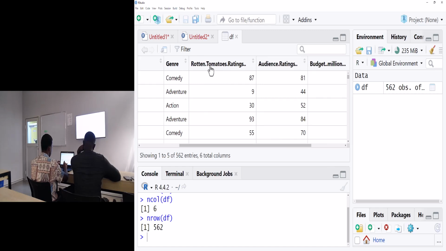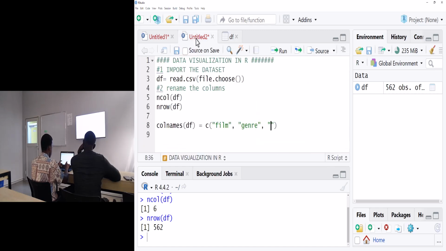So this one of Rotten Tomato rating, what I will do is I will say critic rating, because that's what it's all about. So I'm using underscore to split it. And for the audience rating, I'll leave it as audience.